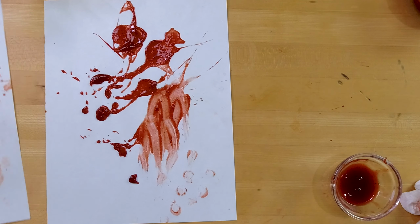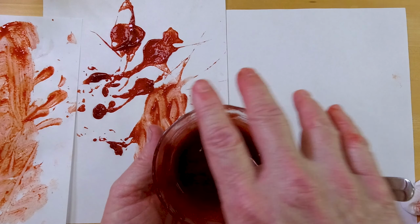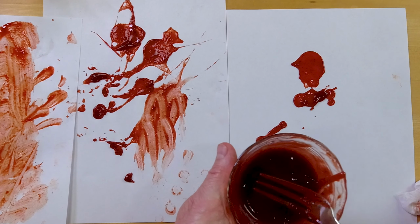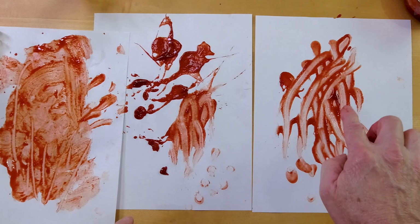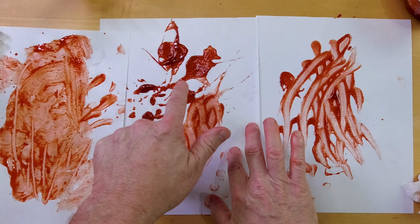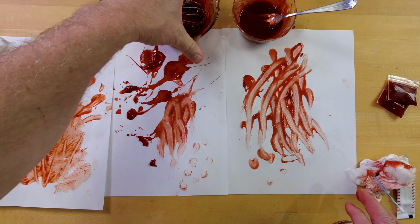Now, let's do a comparison with the mostly tomato sauce. And we're going to use the fork this time. This is the aged blood. So just a subtly different profile. The tomato sauce has a tendency not to be as dark as the barbecue sauce. Almost looks like a strawberry sauce. This is a darker red.